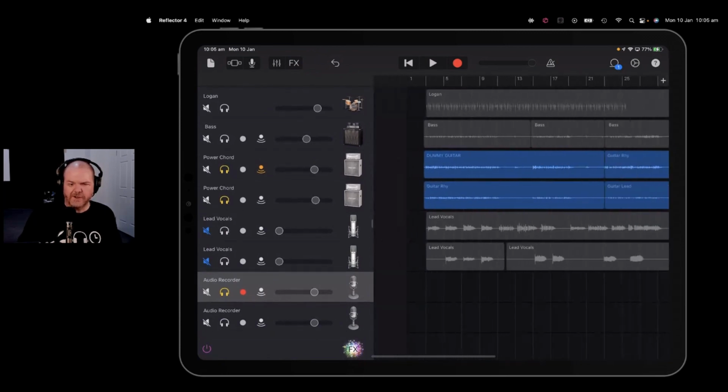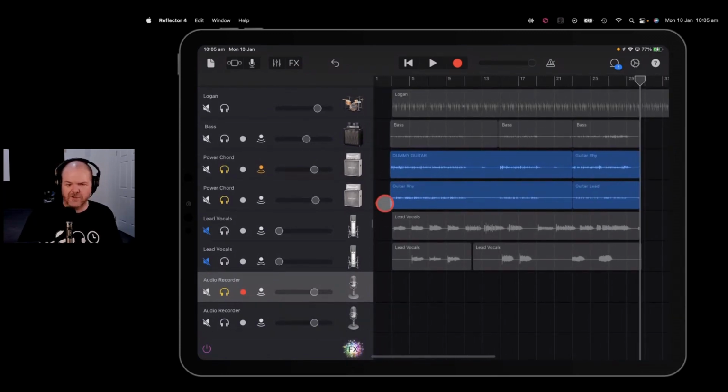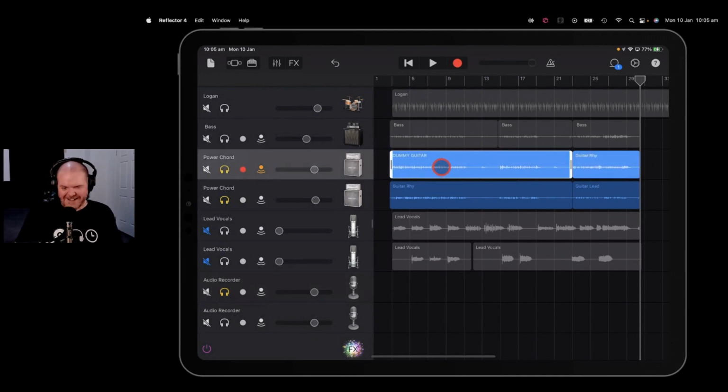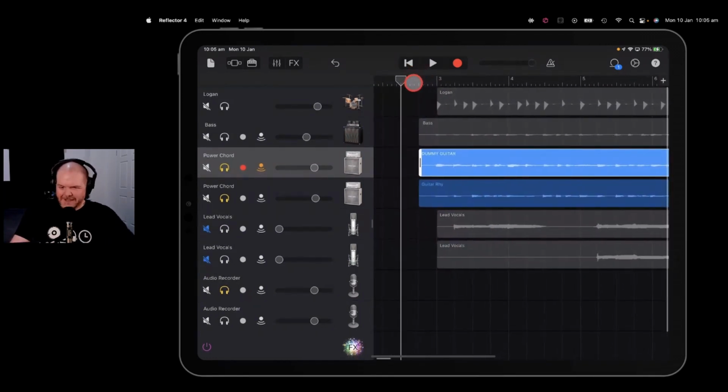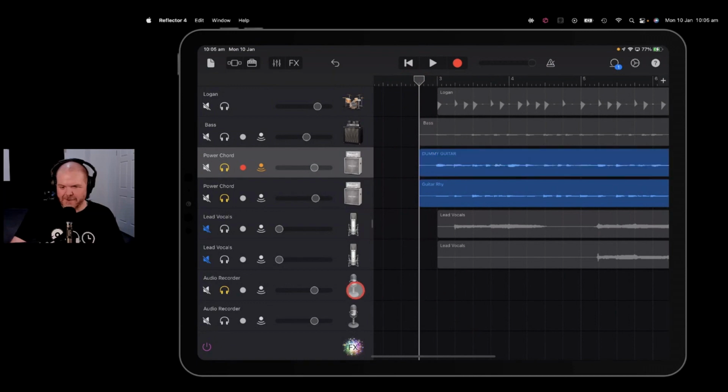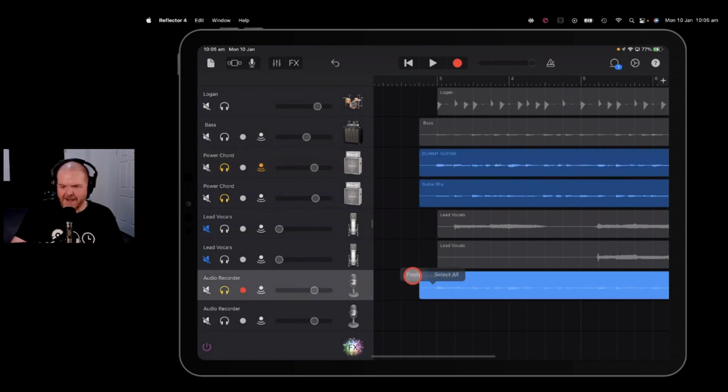Perhaps we have to do them one at a time. I think I might have led us astray there. Like I was saying, what we need to do is copy these one at a time by tapping on here, tapping again, hitting the copy button, lining up our playhead, selecting our first track here, like so, and pasting it on in by selecting the track, hitting it there, and hitting paste. And then we can do the same with our second track here.